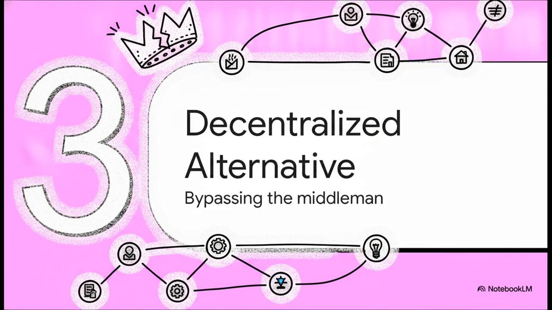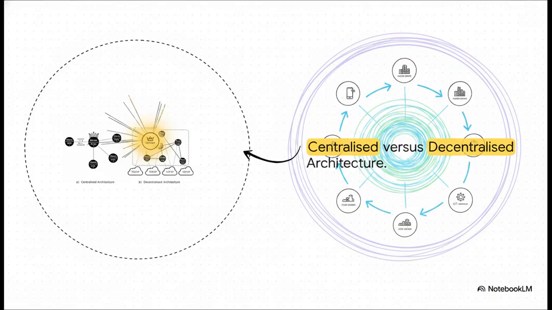All right, so what's the architectural alternative to this glaring vulnerability? The answer is bypassing that middleman entirely, using a peer-to-peer or P2P overlay network. We are taking that king's crown and throwing it right out. No central authority. Instead, nodes interact directly with one another.